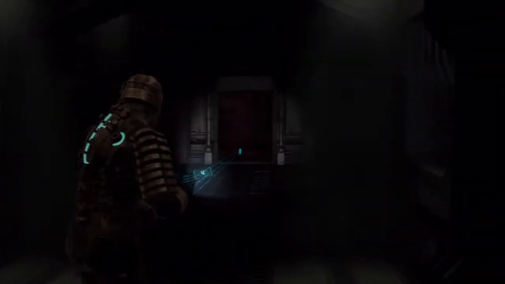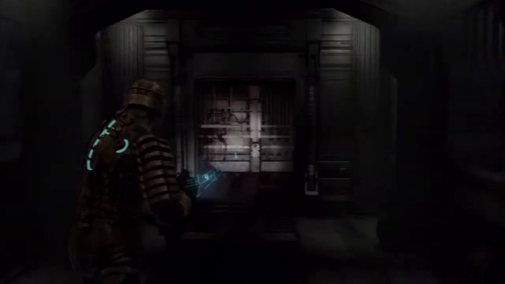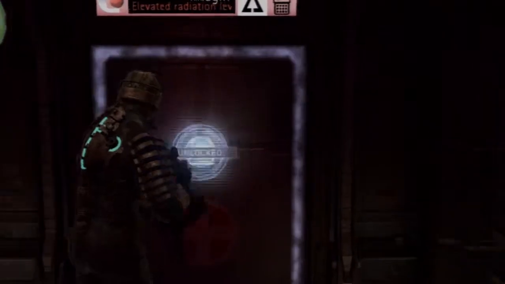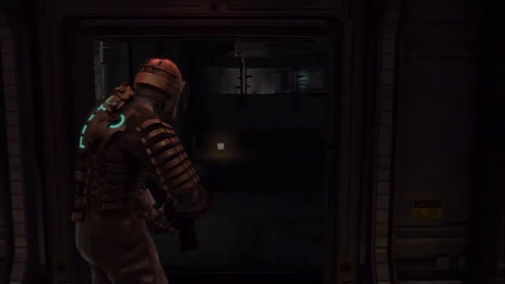I believe this one is the... yeah, this is the contact beam, which requires a charge shot to get rid of most of the things that'll kill me. The creepy thing over there, which I don't like.